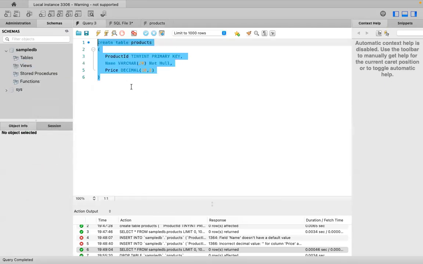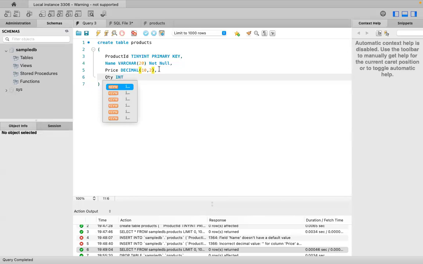Now let's go here. Here, product ID, primary key, name, not null, price, decimal, and we have a quantity. Quantity is a number, means integer. I will define as an integer. And if they don't mention quantity, by default, it should take 1.